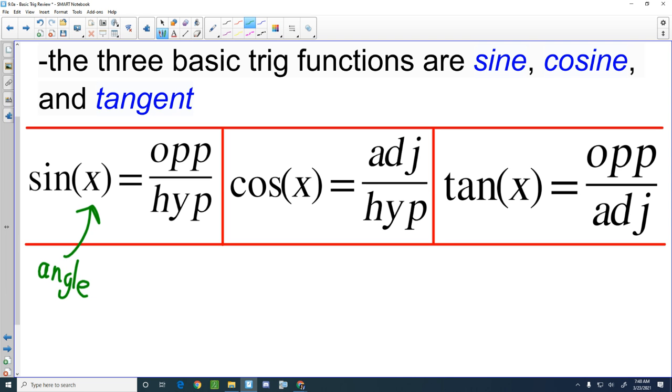So I want to make sure you just have those 3 ratios written down. You might even remember them from last year, and that's fine. If you definitely know these, then that's okay. This is just a review, but we're going to be using them. So if you're a little iffy on them, make sure you jot them down.